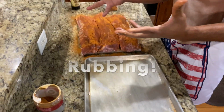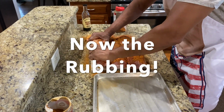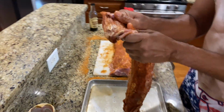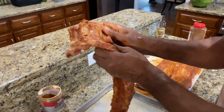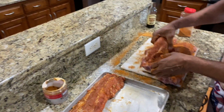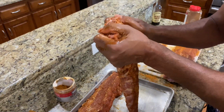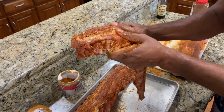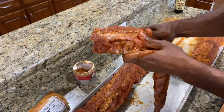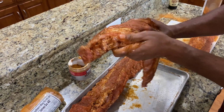And now, magical hands happens. I'm going to have to put my hands on these ribs. So we're going to take these ribs and we're going to rub it in. That's why I call it a rub, folks. You've got to rub it in. Do not be afraid to massage your ribs. You want to get it on all sides. I think he had a cramp right here in this muscle, so I had a cramp right there. I think I worked it out there. Get it in between. Get it on the bones.